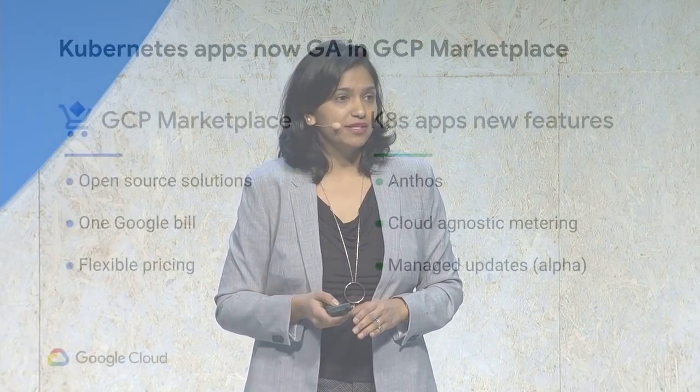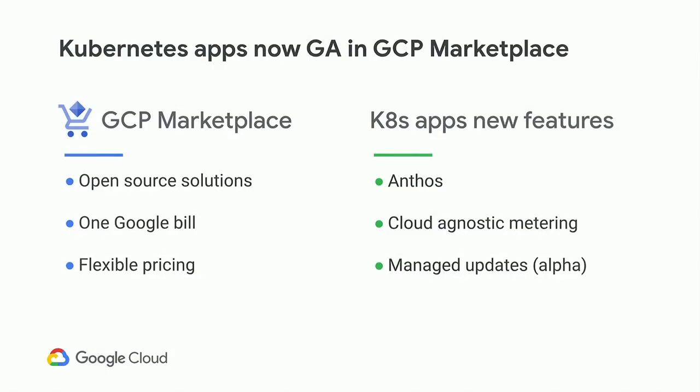But in addition, I also want to announce some new features as part of the general availability. The first is that these apps work with Anthos, and we'll cover in more detail what this means. But it really opens up the world for these applications to be available, build once, run anywhere. So be able to be supported on hybrid as well as multi-cloud. Cloud-agnostic metering. What this means is that we actually follow the app regardless of where the app is deployed. So let's say you are deploying onto GCP or into another cloud. You will still get metering, so you can price and know that your application is being priced correctly.